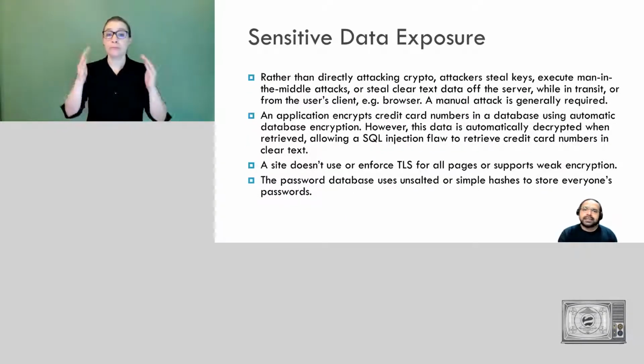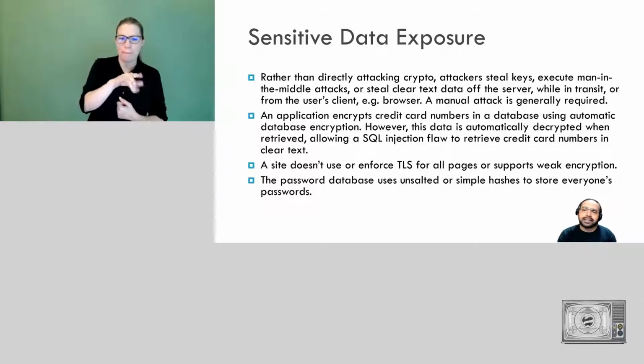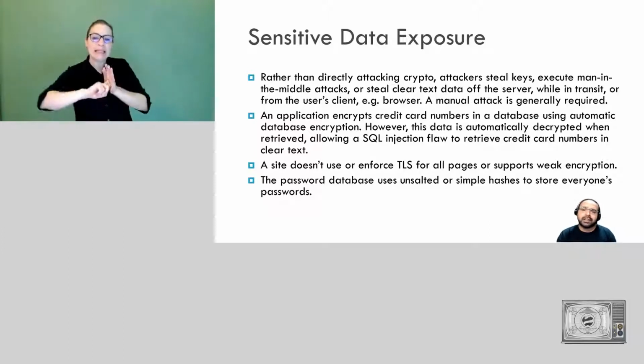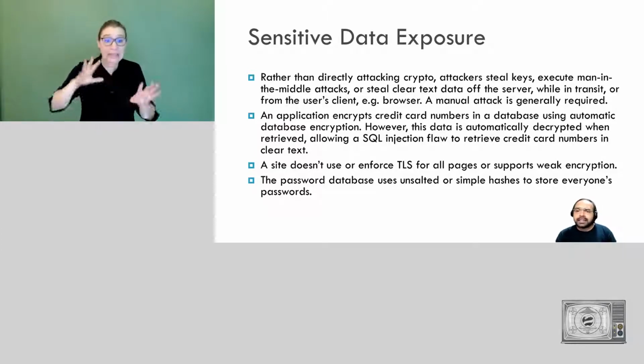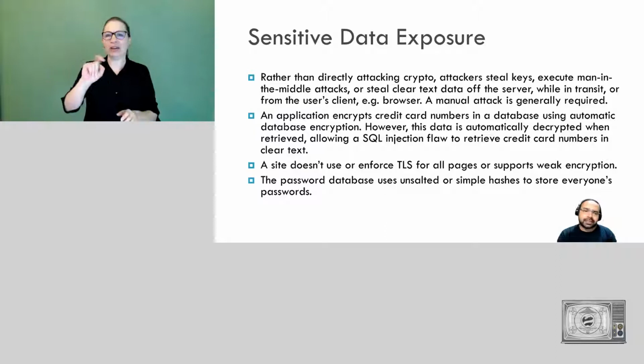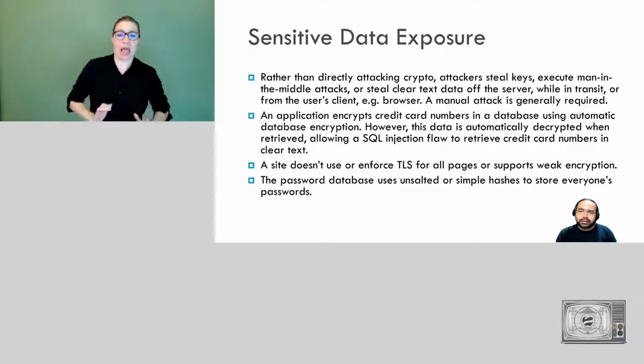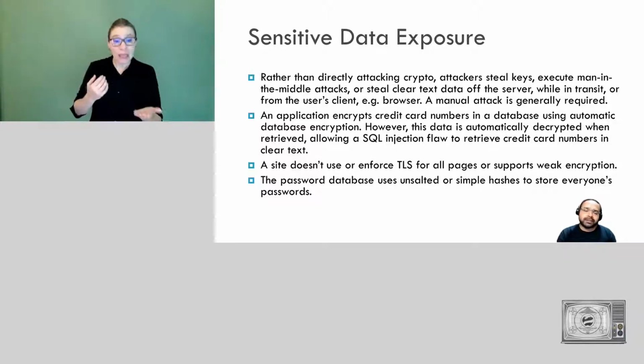The next is sensitive data exposure. In sensitive data exposure, rather than directly attacking the crypto, attackers steal keys, execute man-in-the-middle attacks, or steal clear text data off the server, while in transit, or from the user's client, say for example browser or any application from the user's machine or from a mobile phone. So here the manual attack is generally required.